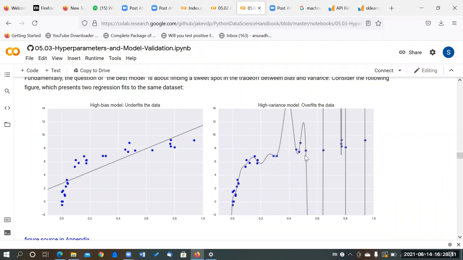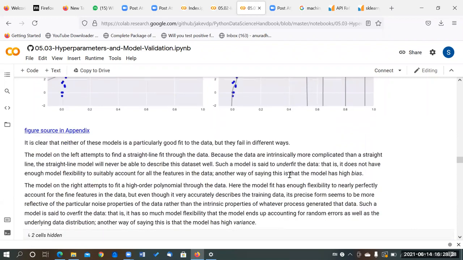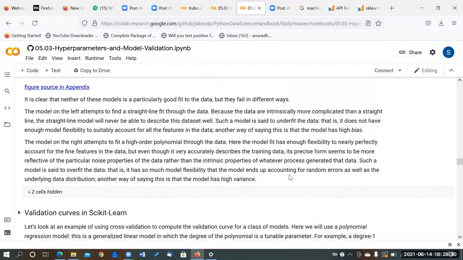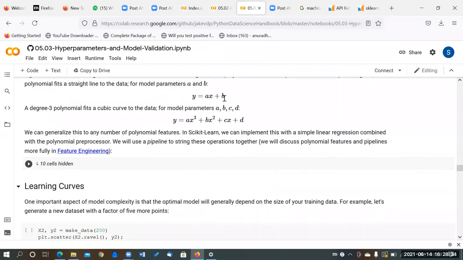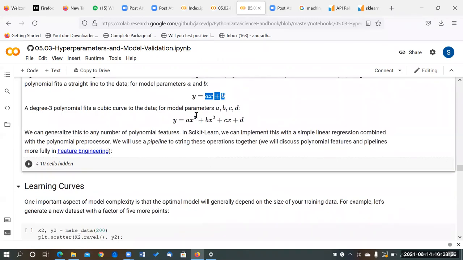If there is no data point, we can roughly say in between these two points there might be a certain point somewhere here, but our model is trying to predict exactly on our training data, and it will not easily generalize. So here you can see we are using y equal to mx plus b. You can use a third degree polynomial also to fit it.